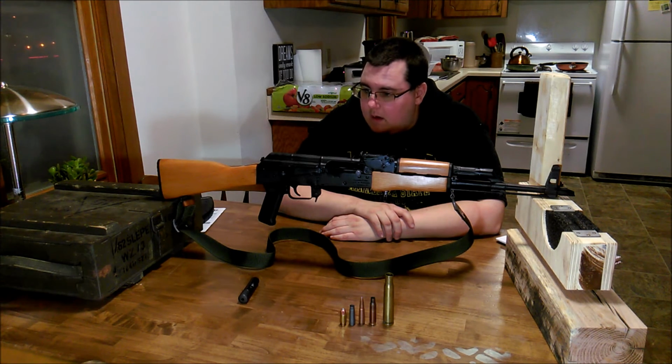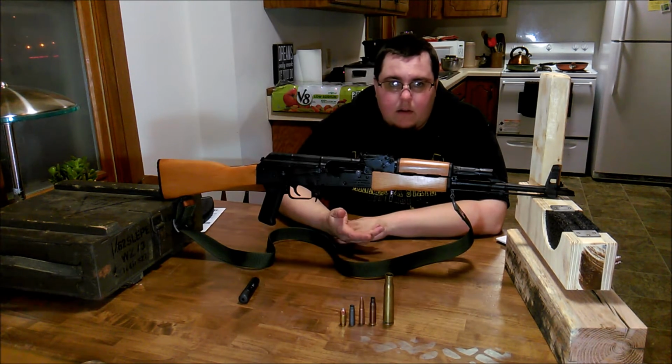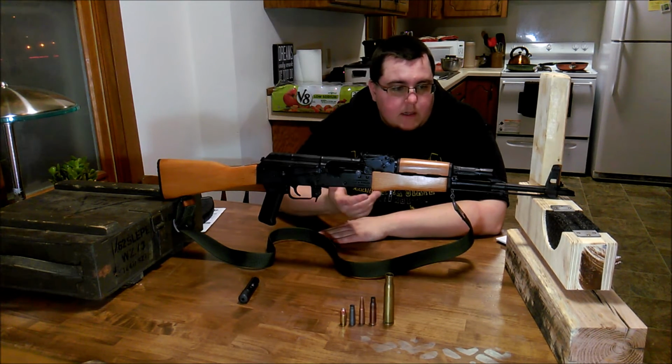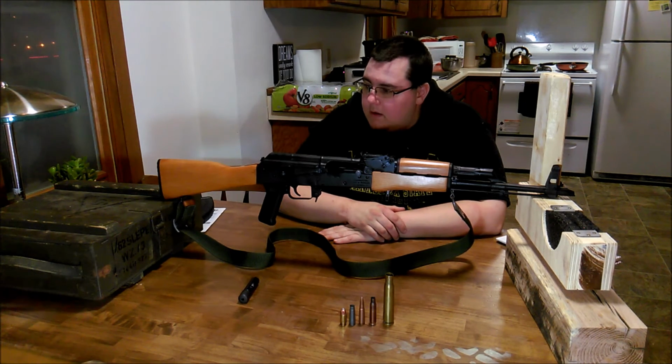Basically, everything on this rifle is very well milled. It's not what you would expect out of an American or an Italian or a German arms manufacturer, but it's an AK. It's an AK that's going to run well and probably for a very, very long time.